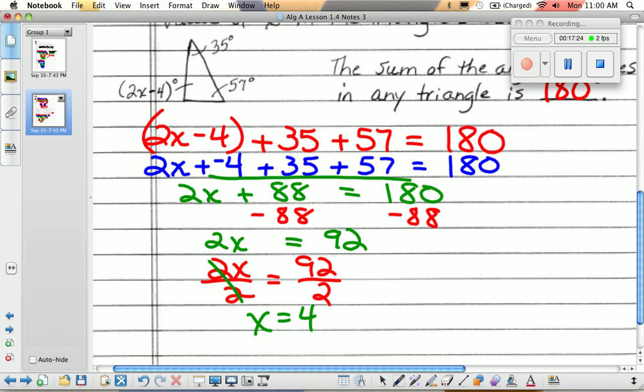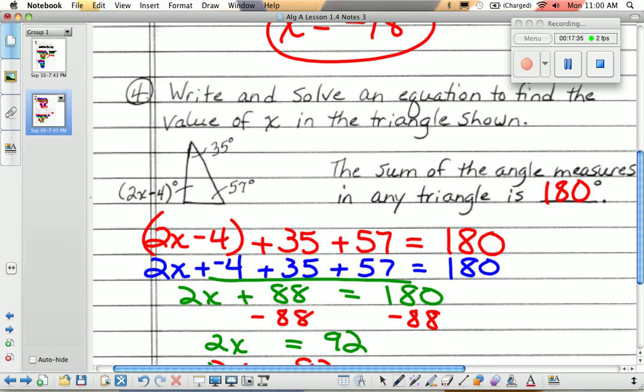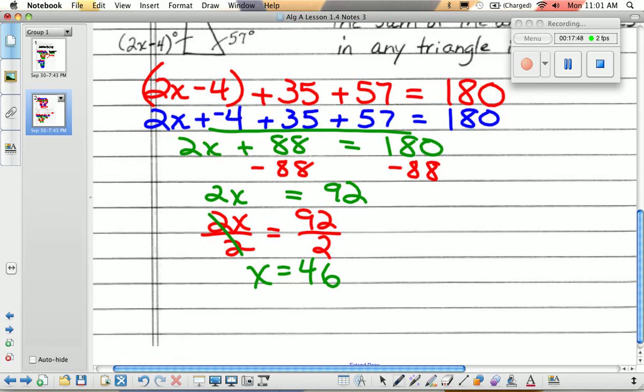46. Now we go back up and make sure we find out what the question was. Did they ask us to find the angle measure or the degrees measure of x? What did they ask us to find? The value. The value of x in the triangle. So are we done? Did we find the value of x? Yep. Yeah, it's 46, isn't it? Okay. But don't we need to put a degrees sign? We don't really need to put the degree sign on this one because they weren't asking us to find the angle measure. They were only asking us to find the value of x.